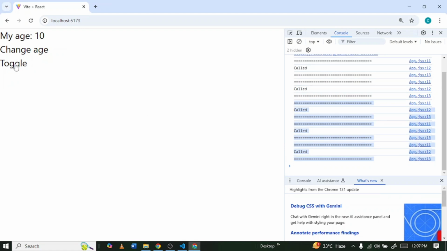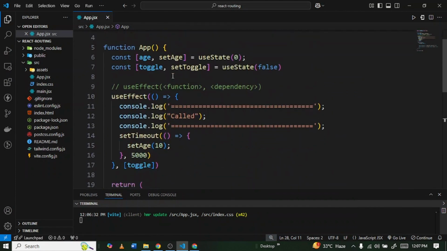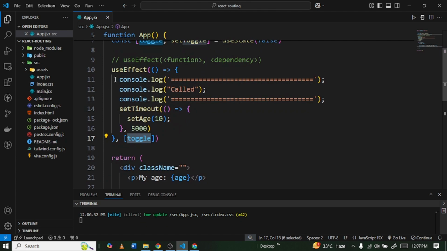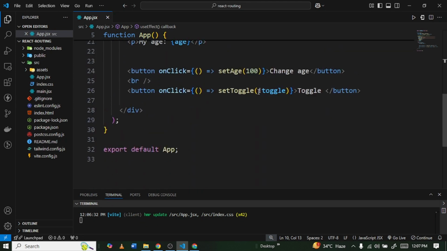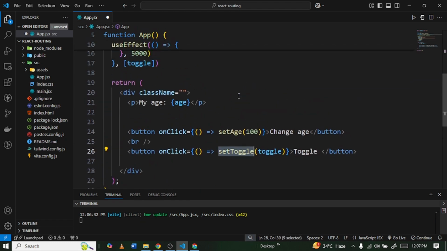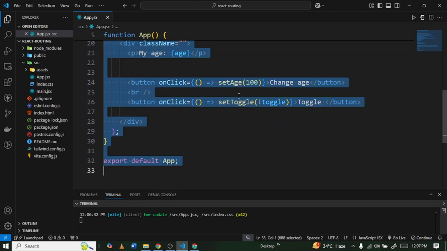So now the function depends on the value of the toggle. If the value changes, then call this function. If the value doesn't change, don't call the function. That's why initially when we were passing in just toggle here, it didn't call the function, because the value remained the same. But once the value changes, it calls the function.